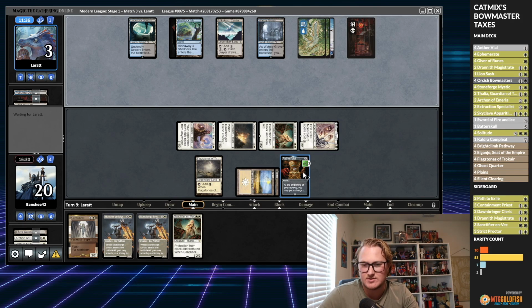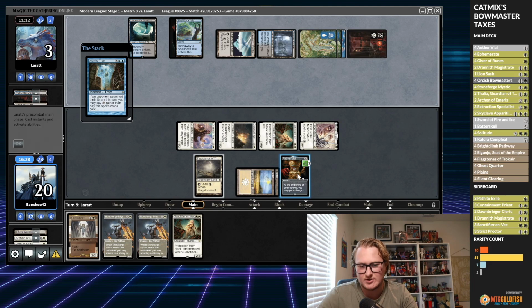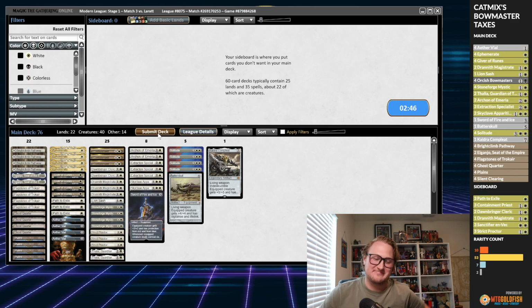Do they have a way to mill us out all the way? It's an interesting match. Okay, they gotta pay 6. Hard casting Archive Trap. Sure. 13. We got him. We got him. Oh, mill opponent. I had the perfect hand for you.